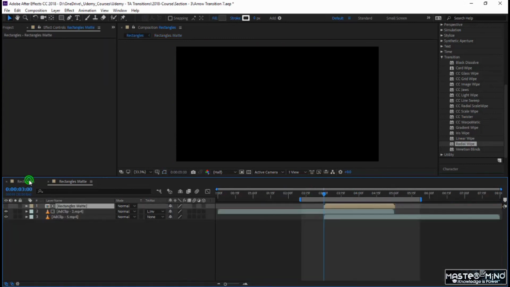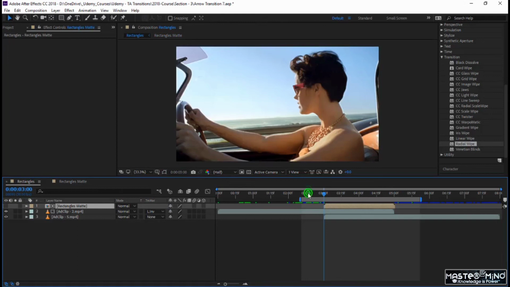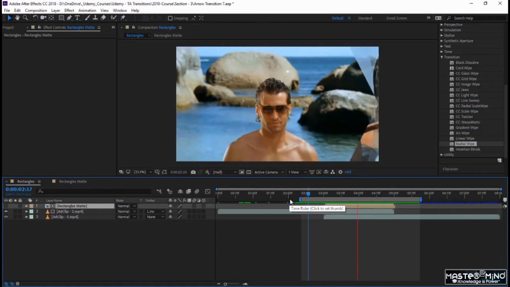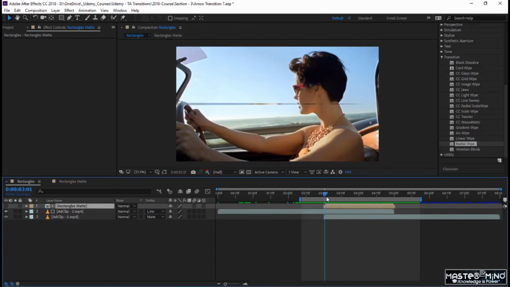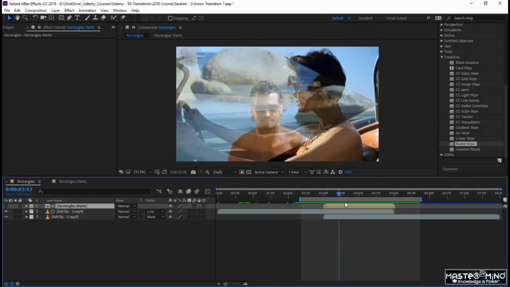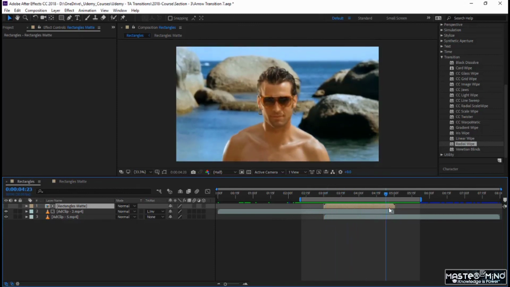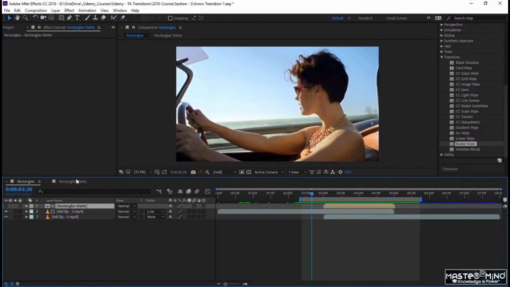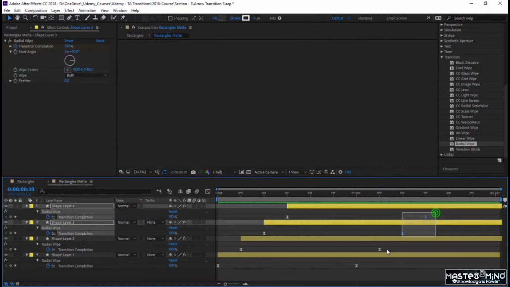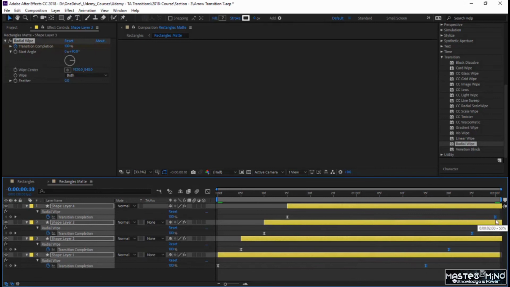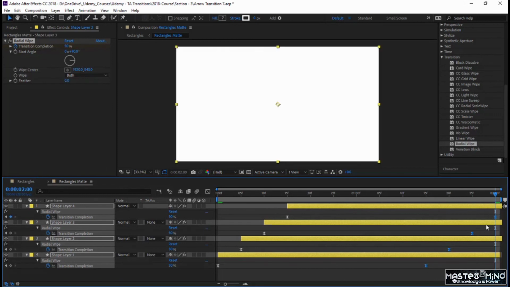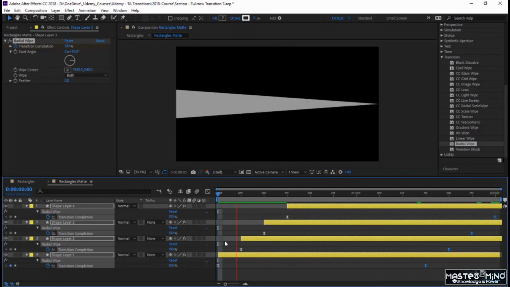Okay, let's see the effect, and we play over here. Very nice. You notice it's like uncovering very nicely, and of course if you play with the colors you have a different effect here. But now another way to do it is to take these keyframes, of course, and take them to the end. Let's snap them at 2 seconds. Here you are, we are sure they are at 2 seconds. Let's go to 2 seconds, and here you are, it's well snapped, and they're coming one after the other. That's one way to do it.